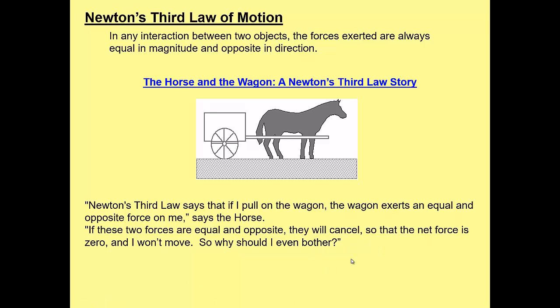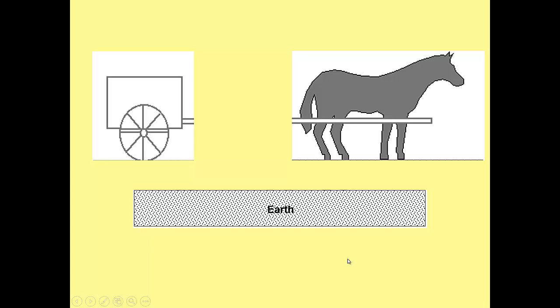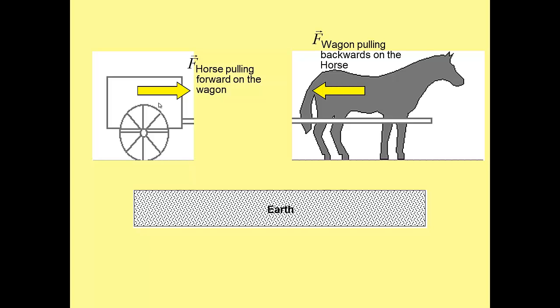What's the problem? Well, let's take these objects here one at a time and talk about this Newton's third law pair of forces. Right? What's the horse going to do to the wagon? Well, the horse is going to pull forward on the wagon. So this is the force of the horse pulling forward on the wagon. According to Newton's third law, though, if the horse pulls forward on the wagon, what's the wagon do? What's the Newton's third law pair to that? Yeah, the wagon pulls backwards on the horse. Okay, now those forces are equal in size and opposite in direction. Saw that in the Tug of War.